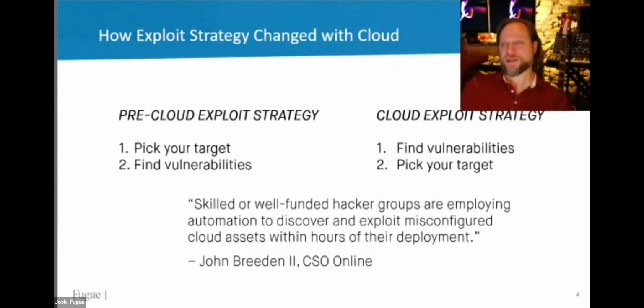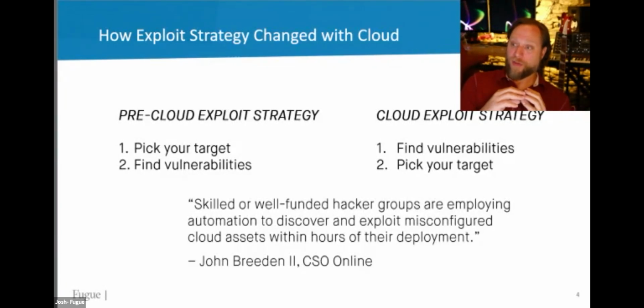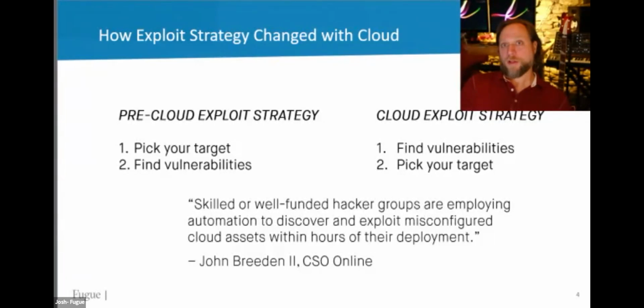It still happens, but it's far less common than what I'm about to describe, which is that hackers now have automation and they're constantly looking at all public IP address facing things. So instead of the hackers saying, I'm going to target Fugue, they're saying, I'm just going to run my automation and find anything out there that has vulnerabilities I know how to exploit. I'm going to log all that into a database. And then I'm just going to go looking through the database and say, oh look, company X has a vulnerability. Even the really big prominent breaches, Capital One, Imperva, those were both done this way.